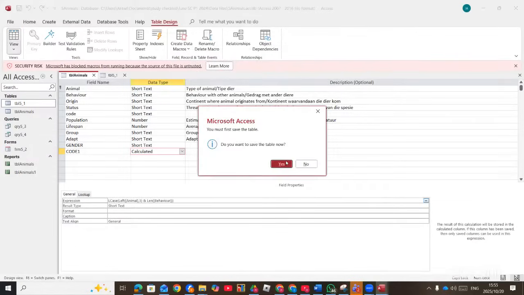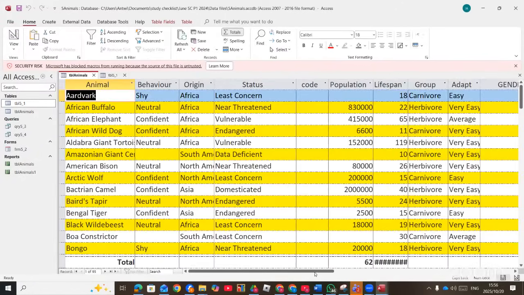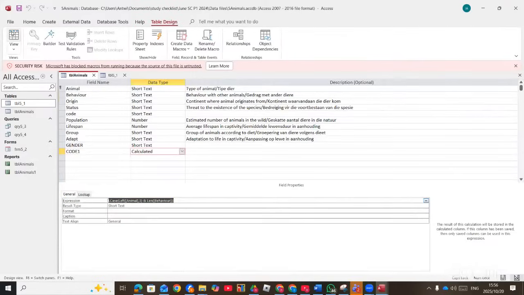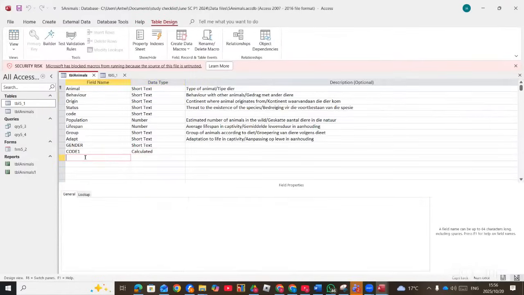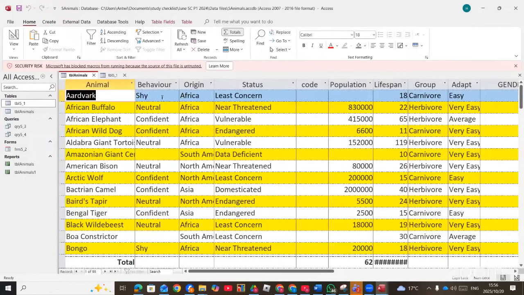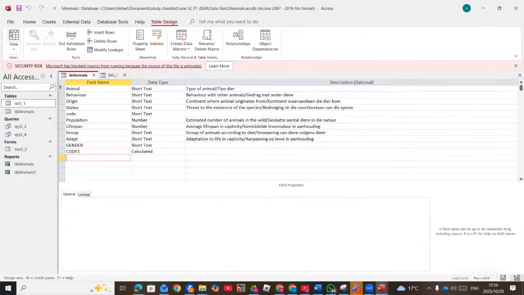Right. So that will be in lowercase. That's the text function for you. And then we also have other functions like the normal calculations. Let's say we want to have population increase. You can see here, the population is here. And the question says next year, population will be increased by 10%. Insert a new calculated field called pop increase.